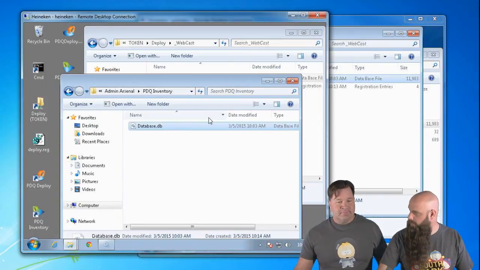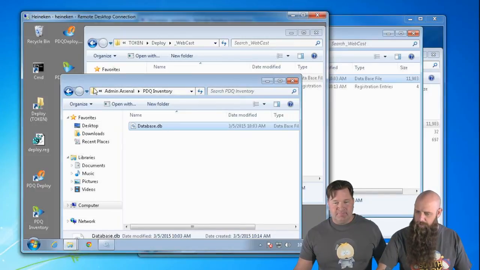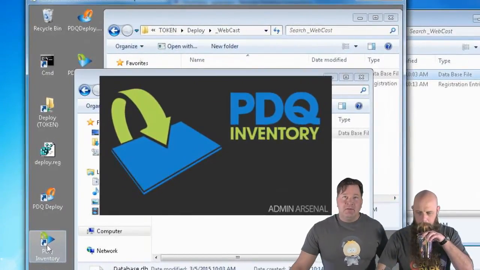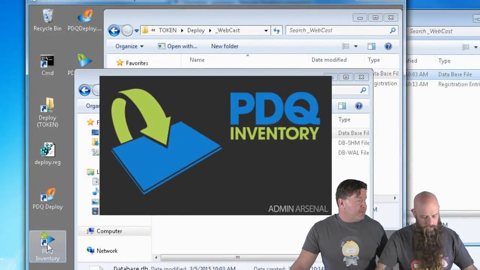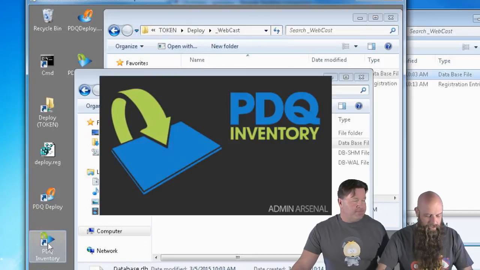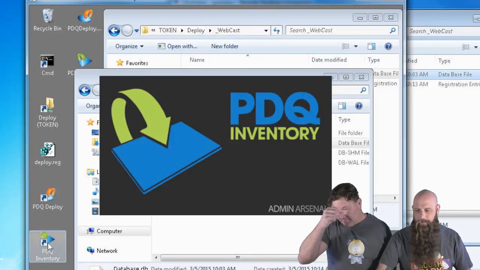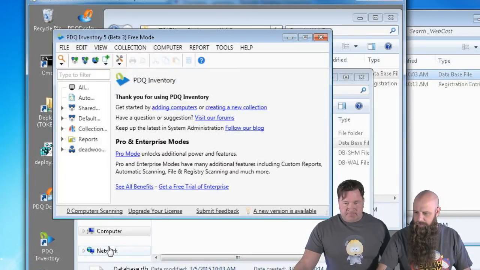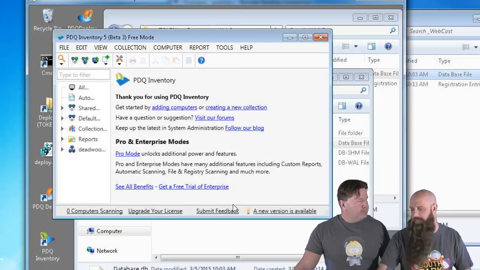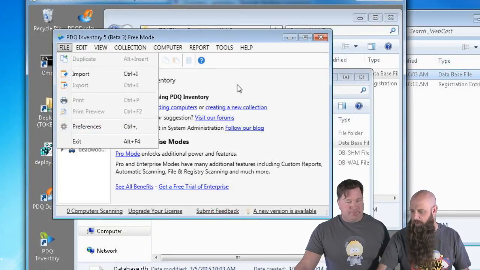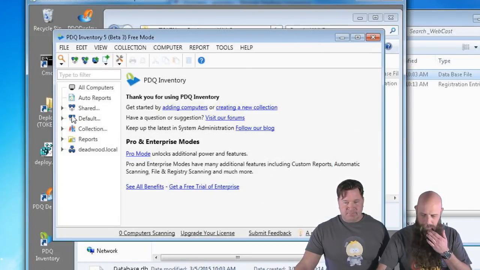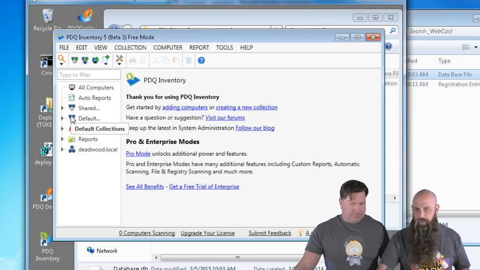All right, so we've copied this over. We've moved. We've imported the registry, so we can just go ahead and open up PDQ Inventory now. Are we going to need to repaste the license key in? Yeah, we'll probably need to repaste the license key, or else just enter it in again. So you'll just need to enter that license key again in preferences. But we can see that our background service started, which means that it took our credentials.